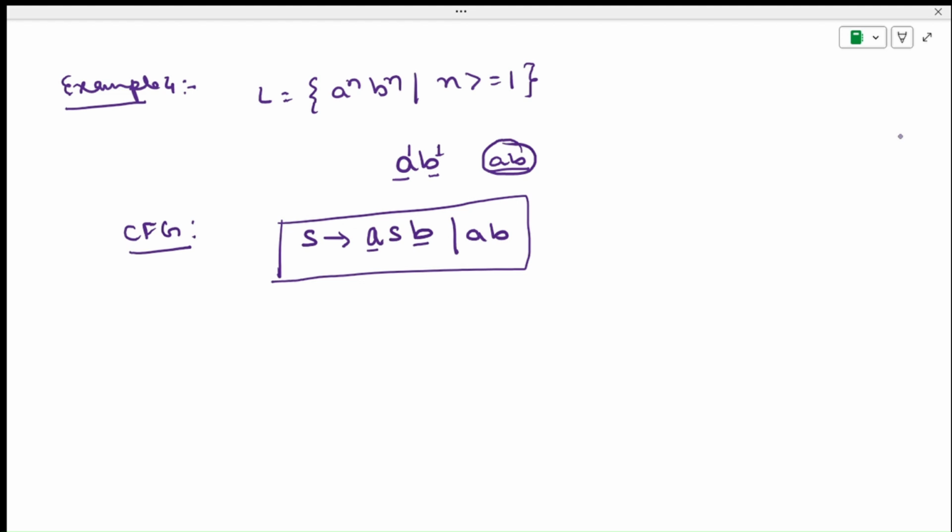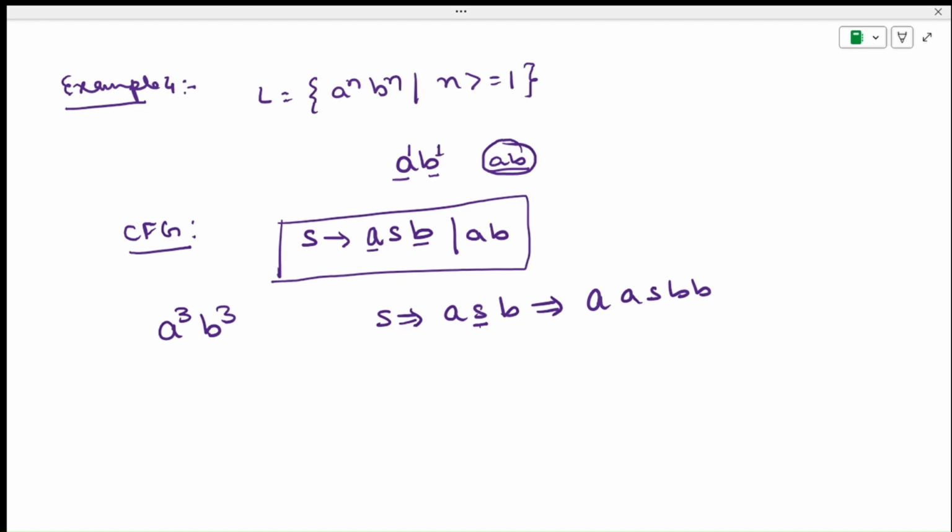Let me take any example. Suppose if I have a raised to the power 3, b raised to the power 3, I want to generate this. So I will start deriving. S is replaced by ASB. 1A, 1B. Take one more step. In the next step, this S is replaced by ASB again.